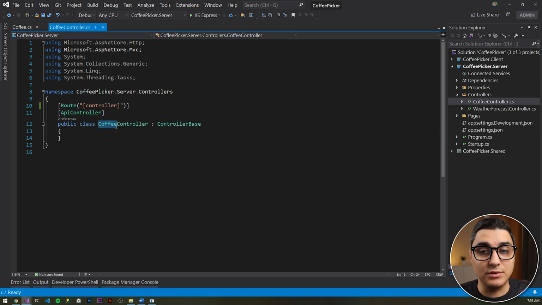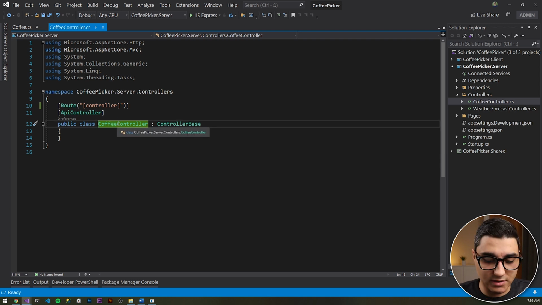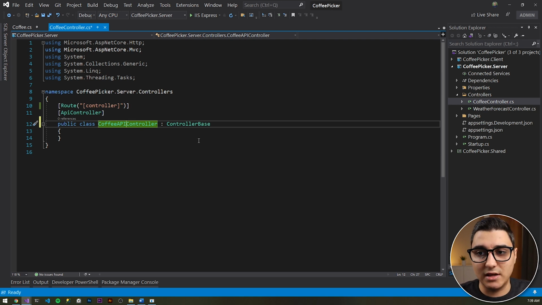So to access this, you'll see in the next step when we're going to consume this, we'll just do coffee/. If you were to call this controller CoffeeAPIController, like such, then you will do coffeeAPI/ and then the name of the endpoint.